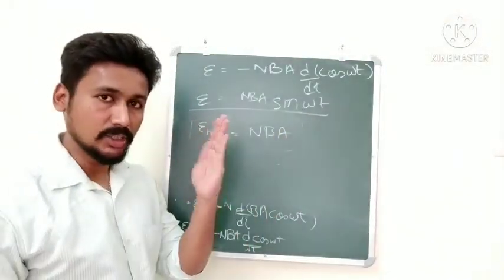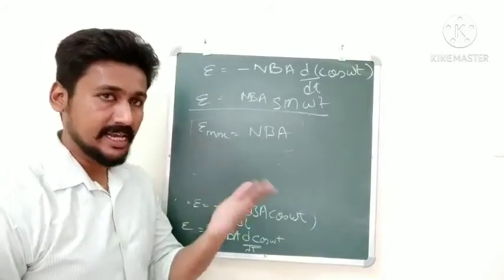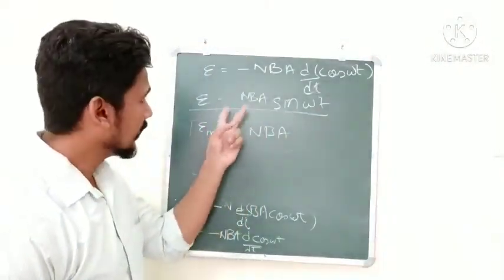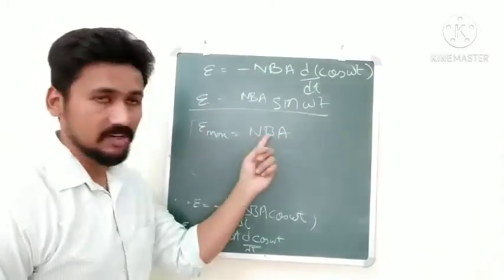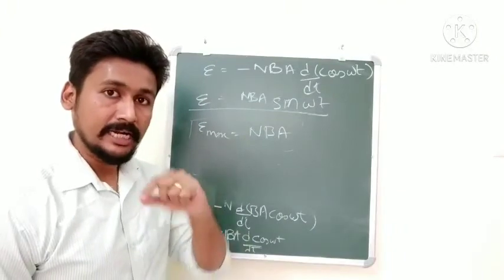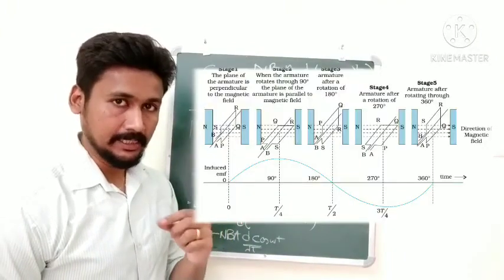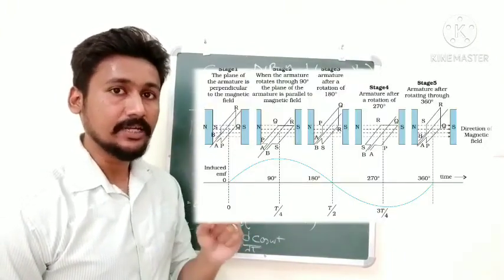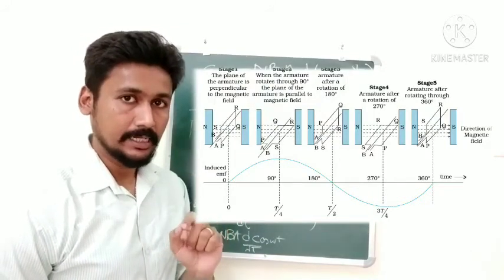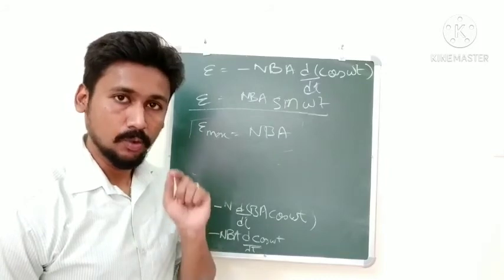So when our coil is rotating, it keeps on generating an EMF that is given by this relation. Now what you see, the maximum value will be NBA. So it is basically representing a sine wave, correct? That is why when we get the AC current, it is a sinusoidal wave. We can represent it by a sine function, correct? So that is how an AC generator works.